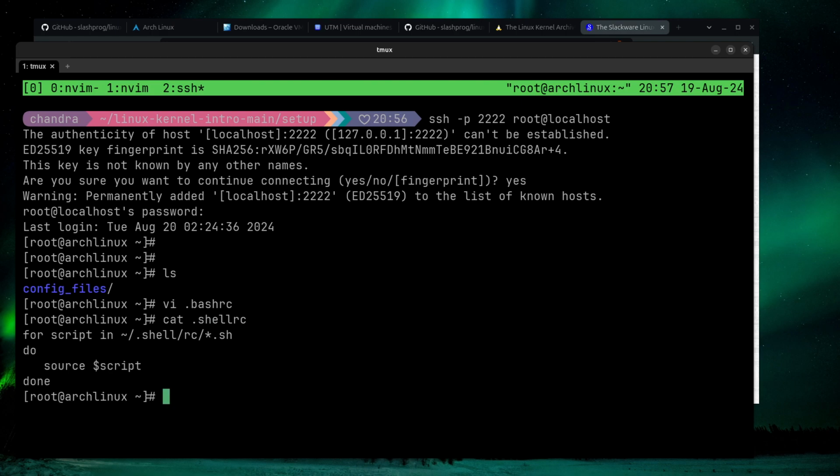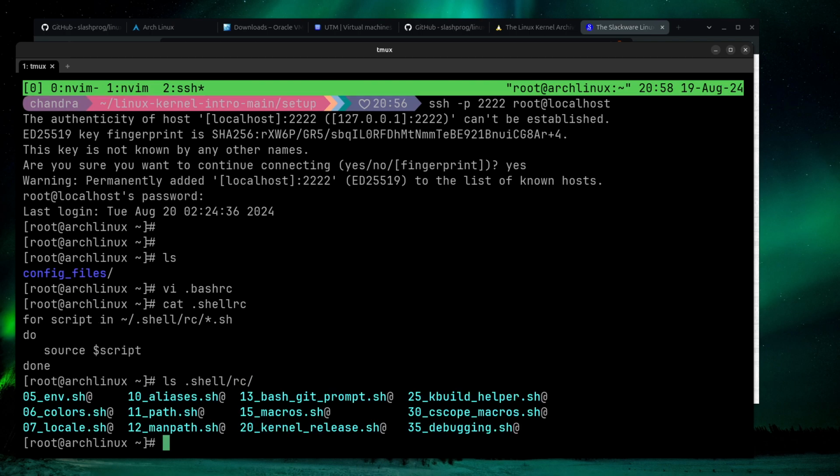You'll find a similar pattern like this with .bashrc.d on Red Hat and SUSE based distributions these days. But I use the script from the early days, so I'm just following the same trend here. What this script essentially does is walk through all the scripts that are available in the .shell/rc folder. All the scripts are sourced one after another. And some of these scripts provide some helper macros and aliases. You can have a look into it. You can customize it the way you want. It's running all in a VM, so you're safe.